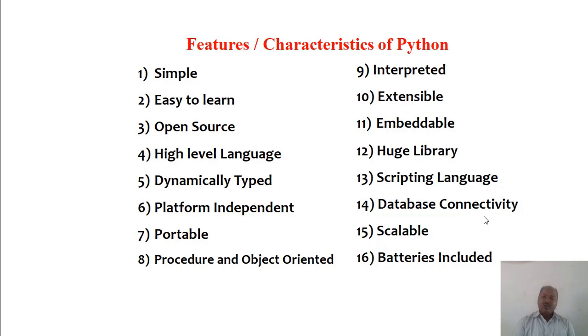What is meant by batteries included? Python contains a huge library, and not all of those library modules are included when you install Python. You may have to install them externally. For example, think of a smartphone. The most common problem for every smartphone is the battery.